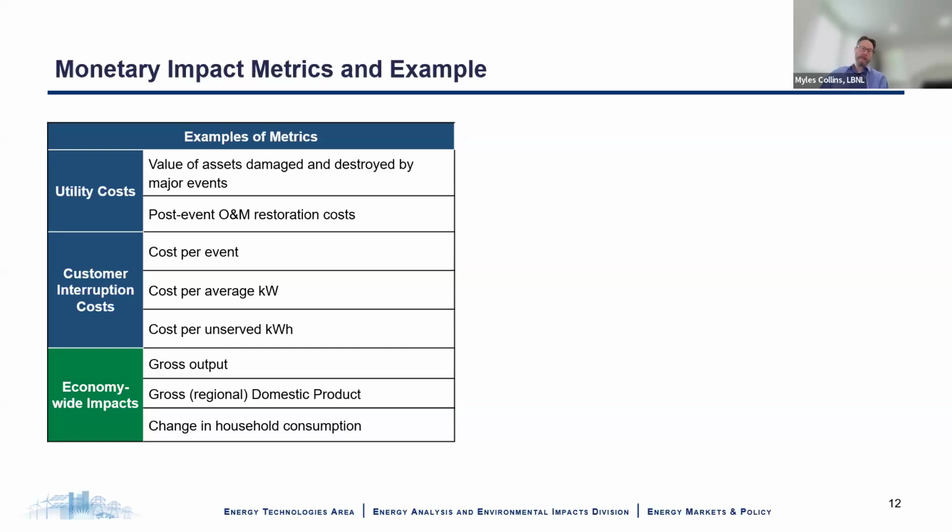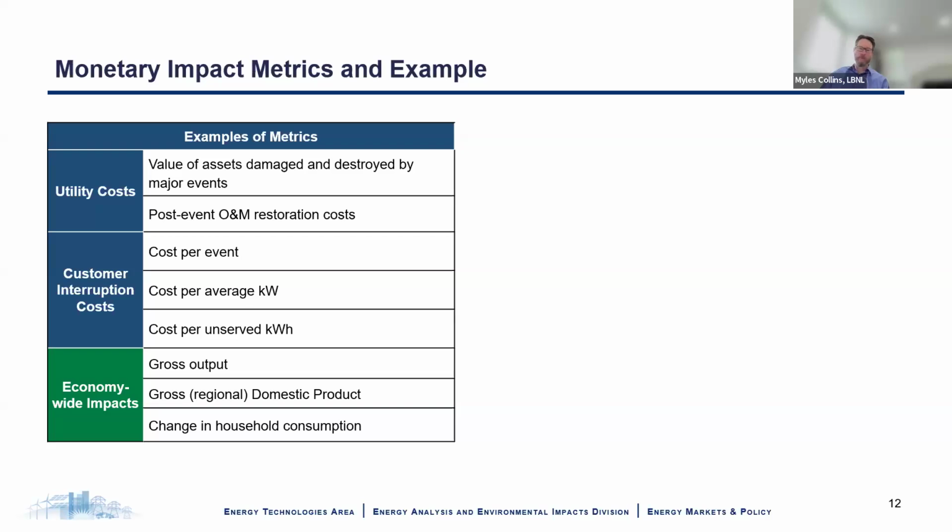So one example of this type of model is a prototype power outage economics tool, or POET, and this is developed and piloted by Berkeley Lab and partners, including Commonwealth Edison in Illinois. So it uses a hybrid valuation approach with interruption cost surveys to collect information on household and business customer behavior, and then uses the data to calibrate a macroeconomic model of the regional economy.